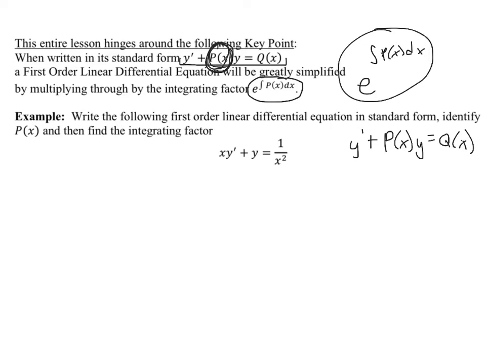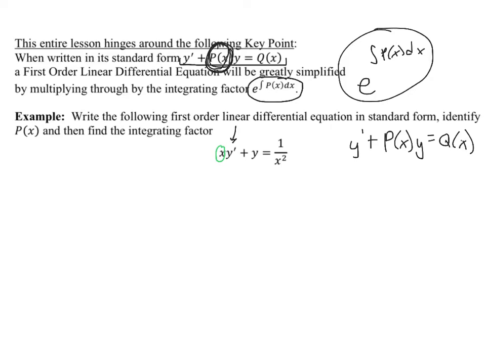So, if you've tried this on your own and you want to take a look at it for yourself, remember the key thing here is y prime is supposed to be by itself. The thing that's keeping y prime from being by itself is that we've got this x in front of it. So the step I'm going to take to getting y prime alone is to divide the problem through by x.